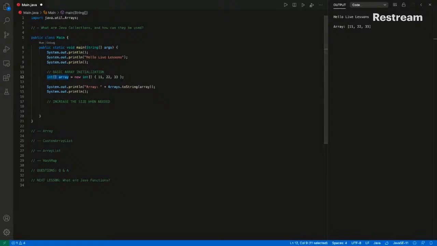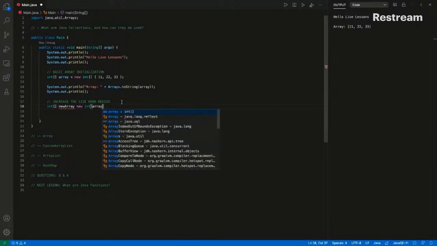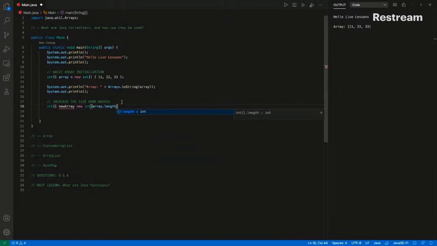So basically, we're going to create this new array, new int array of size array.length times 2.